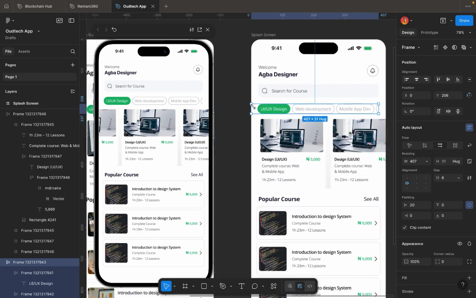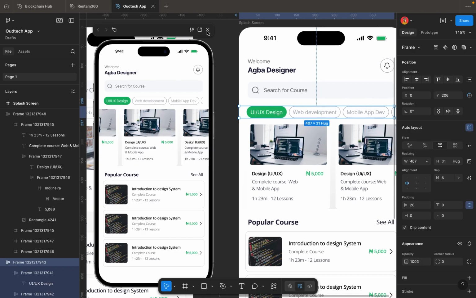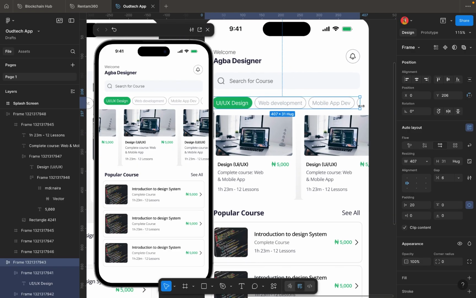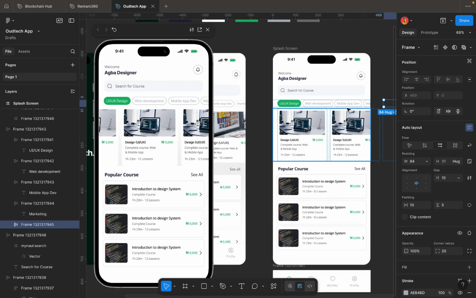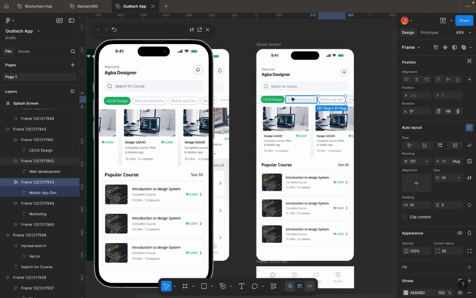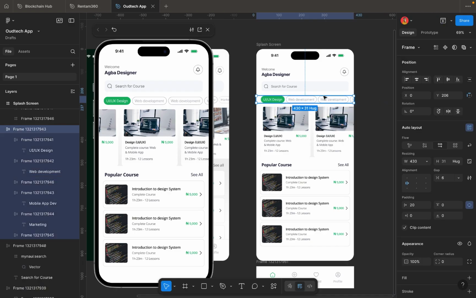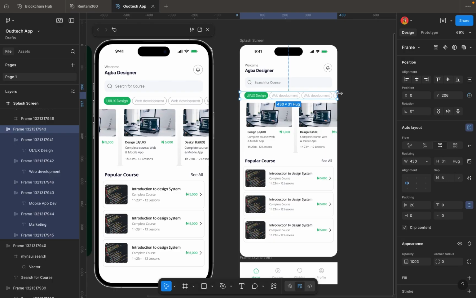Yeah, so it's not touching the end of our frame. So I'll just drag this guy a little so I can see it. Remember, it's actually on clip content, alright? So I can still duplicate this guy so that I will have something to scroll on. Alright, so I can even do multiple. I can still duplicate again so it will be much. Alright, so I just want to scroll, alright? So okay, everything is okay.